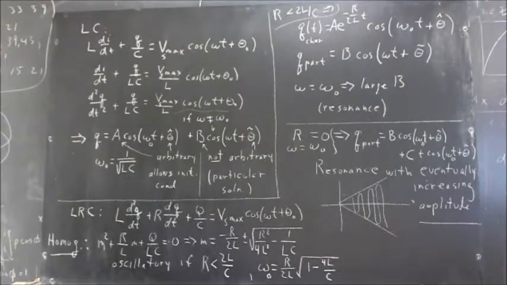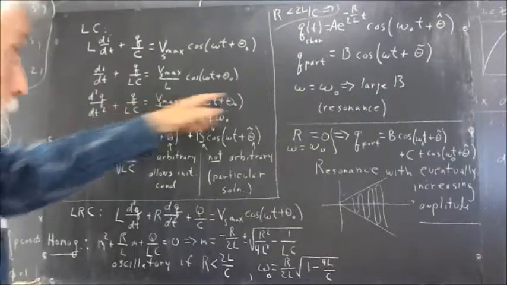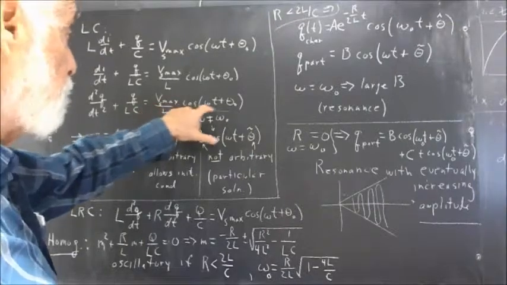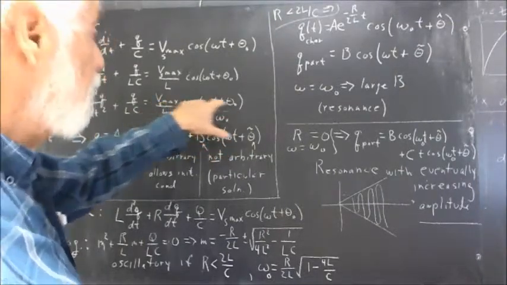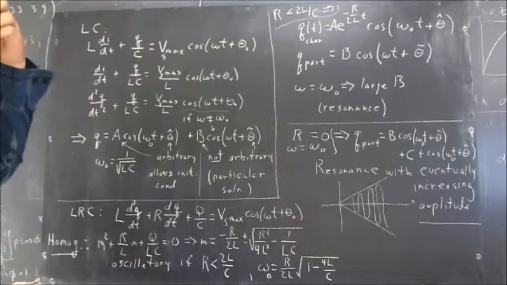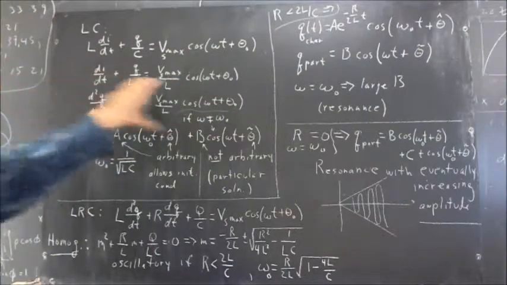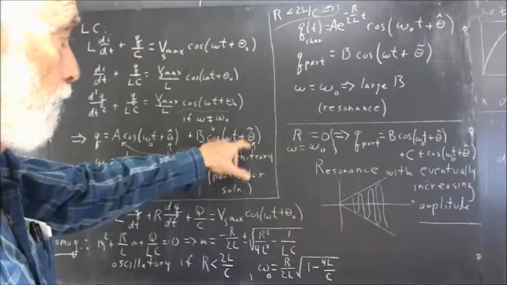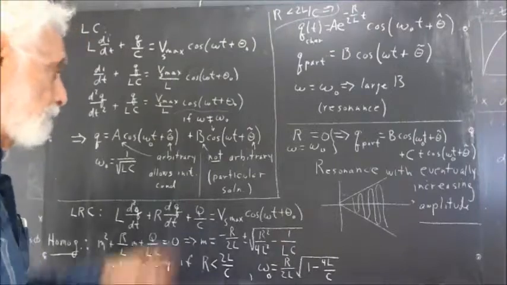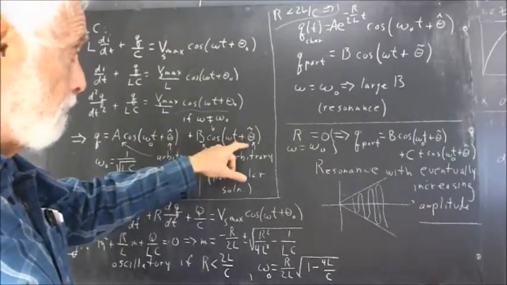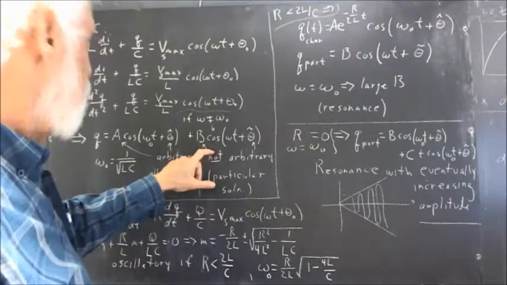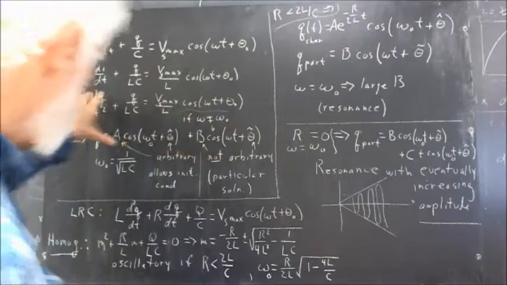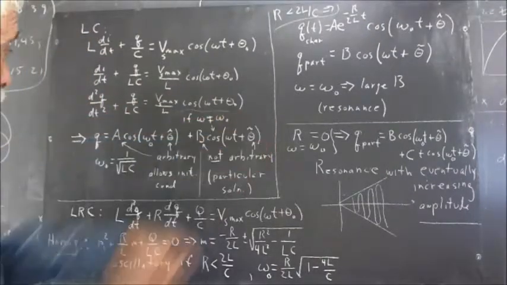as you get directly from the characteristic equation. The solution to the particular equation would be a linear combination of a multiple of the cosine of omega t plus theta naught and the sine of the same argument. Plugging that in throughout the problem, we're going to get some value of B and some value of theta hat, such that our particular solution is B cosine of omega t plus theta hat. Now this is if we don't have the condition where omega equals omega naught. If omega equals omega naught, then we have a resonance, and we'll talk about that in a minute.